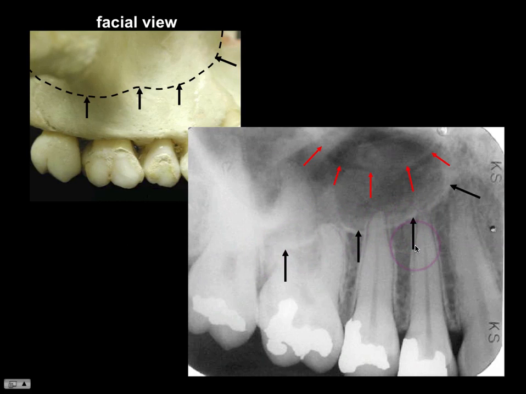But here we now have a different feature which we've not talked about. The red arrows are pointing at a thin radiolucent band which is traversing the image from distal to mesial. This is a neurovascular canal. We've seen them before in the maxillary sinus. But here this is a very prominent radiolucency. And this is the groove in the lateral wall of the maxillary antrum caused by the posterior superior alveolar neurovascular canal.